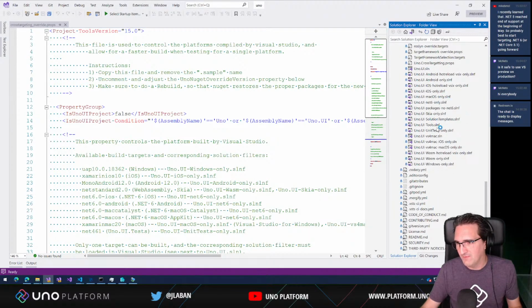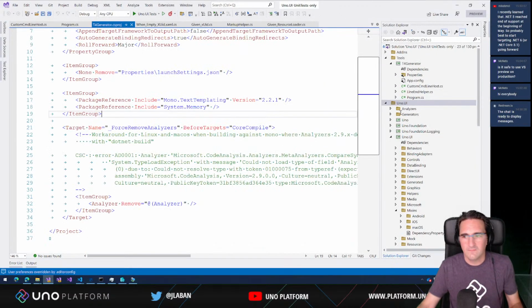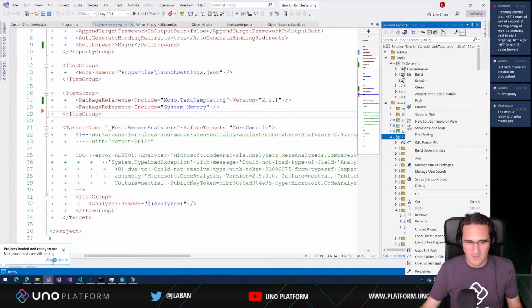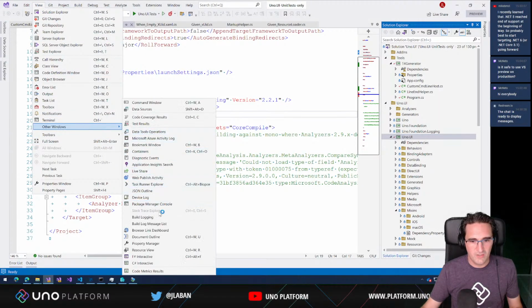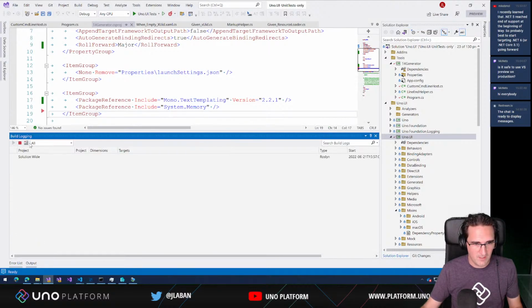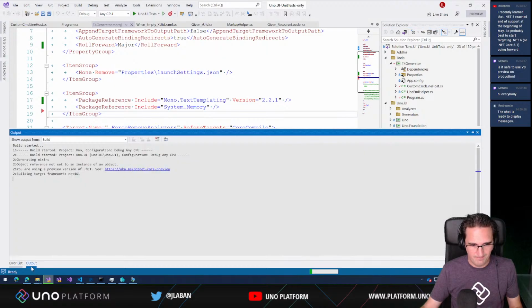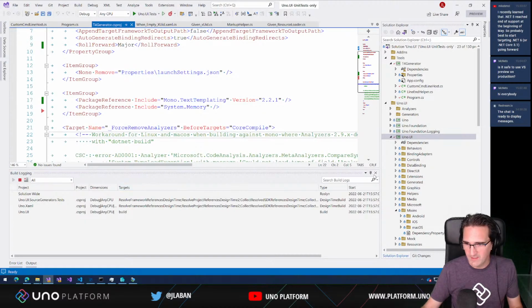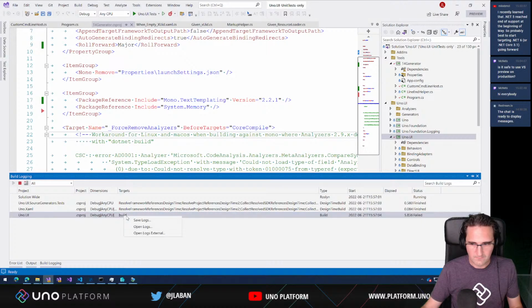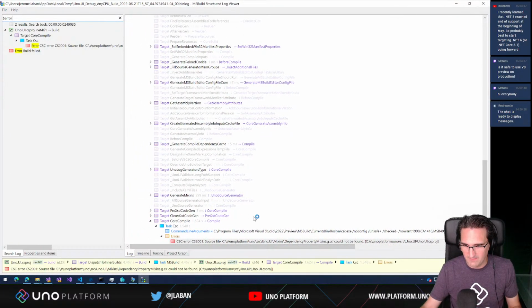Okay, so now I can reload my unit test solution filter. And now I'm going to load the window that shows the build logging, and start the logging here. Let's see what we get now. It's likely going to fail. So it failed the first time, so that's good. Now we can go to the build logging tooling and get the actual command line that was executed to get there.